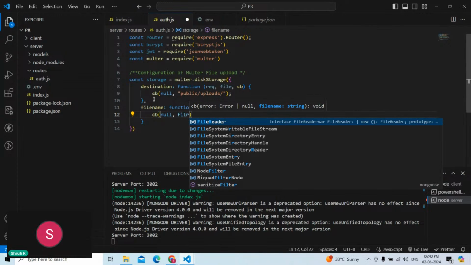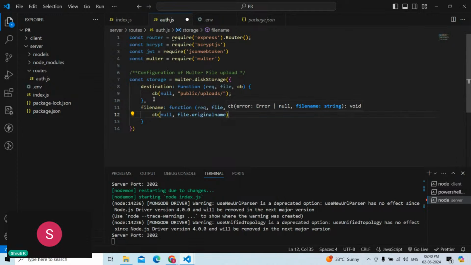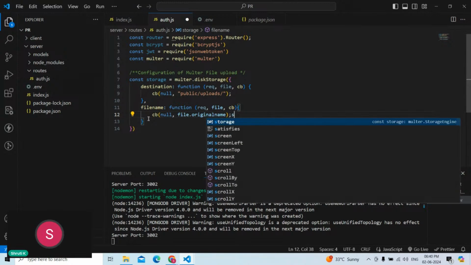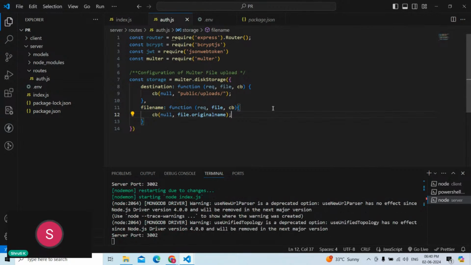So file dot original name. Okay. So this is to make use of the uploaded file's own original name. Nothing fancy added. Okay, this is closed. This is done.